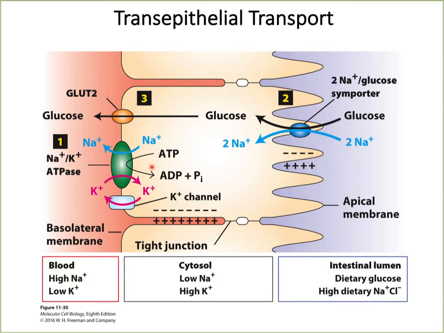Here is a sodium-potassium P-class pump that maintains the sodium gradient across the cell membranes. The sodium gradient is then exploited by the sodium-glucose transporter to pump glucose from outside the cell to inside the cell. There is a GLUT2 transporter over here that is moving the glucose down its concentration gradient by passive diffusion. So I think you can appreciate how all of these transporters cooperate with one another.